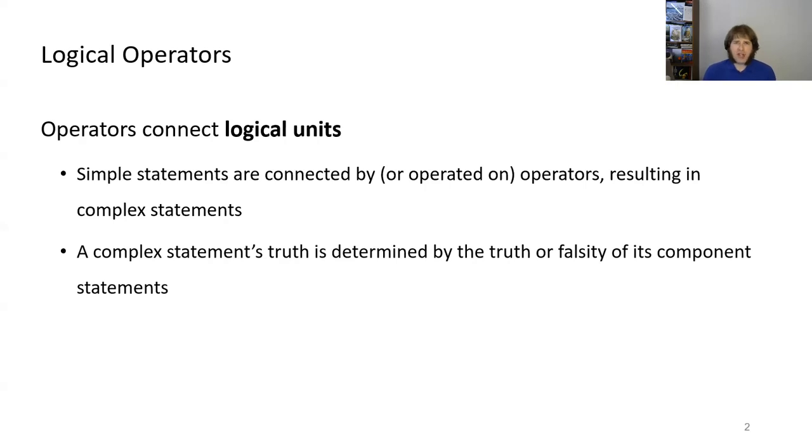Now, as we're going to see in this chapter, we're only going to deal with component statements that themselves are simple statements. In the next chapter, in chapter 4, we're going to make things more complicated by seeing how we can actually connect complex statements with logical operators to make even more complex statements. So we boil everything down to simple statements, those tiny little pieces. We then take those little pieces and connect them together with operators. That works as the glue, and then we have larger statements. And then we can combine larger statements together with more and more operators to make larger and larger things.